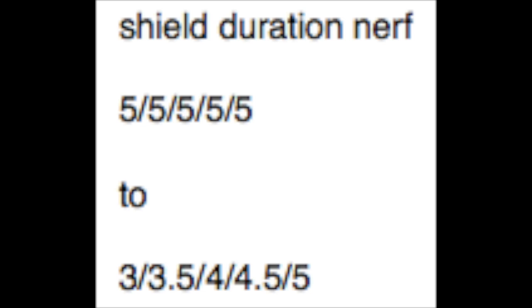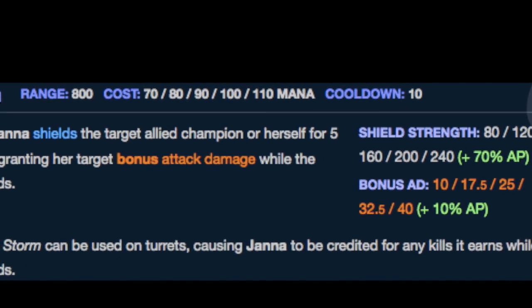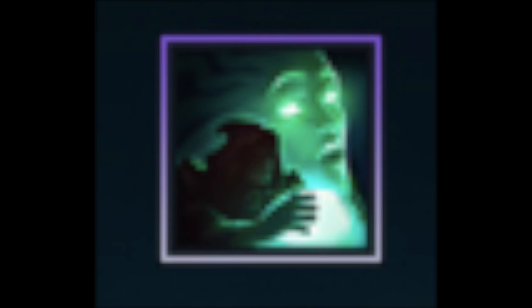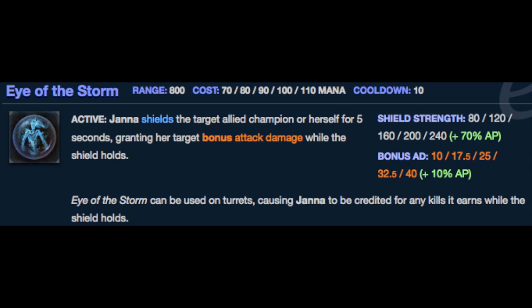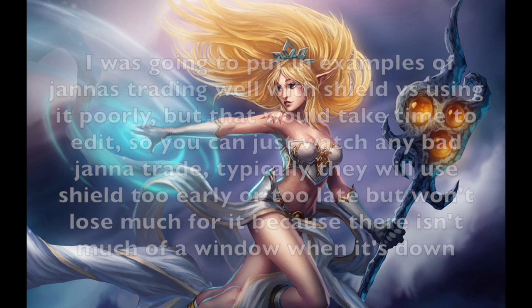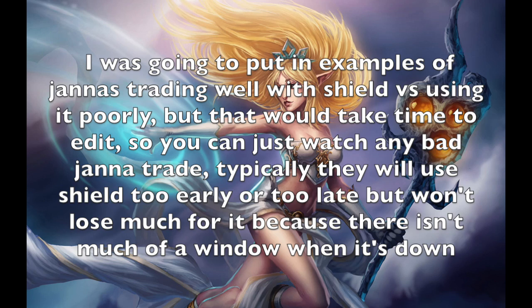And okay, so first let's look at the numbers. Shield has a 10-second cooldown at level 1. And with 5% CDR from masteries and 5% from the yellow item, it has a 9-second cooldown. So that means if you use shield, it has 5 seconds of uptime on someone, then it's down for 4 seconds. And I think this is a problem because of how Janna trades in lane.